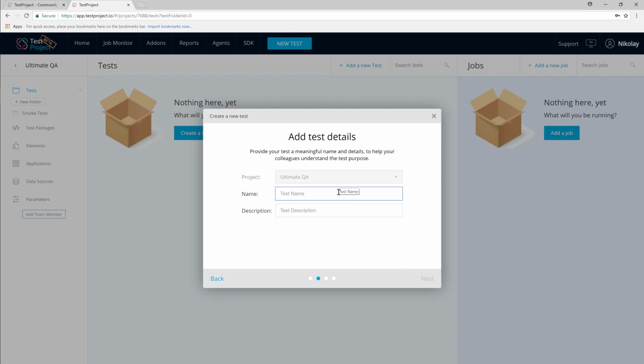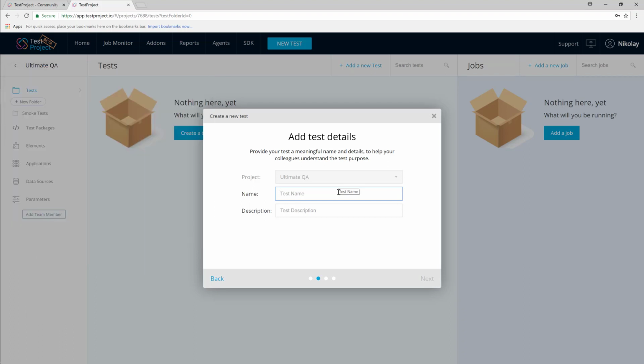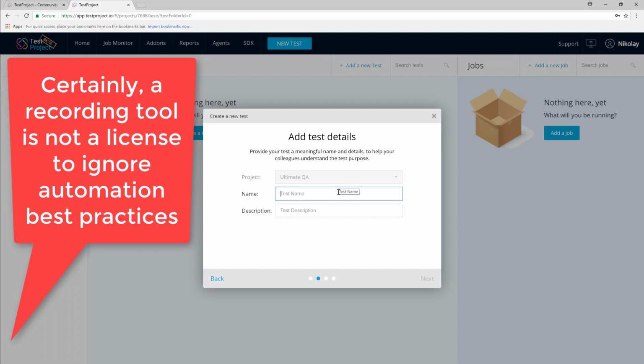Let's give the test case a name. So now I want to emphasize something extremely critical: just because we have a recording tool, that is not an excuse for us to record everything there is. We still need to follow test automation best practices. I've seen many individuals that when they get a recording tool, they think that now it's a license to basically just try and automate 100% of everything.